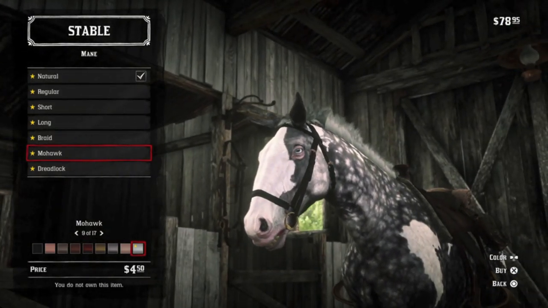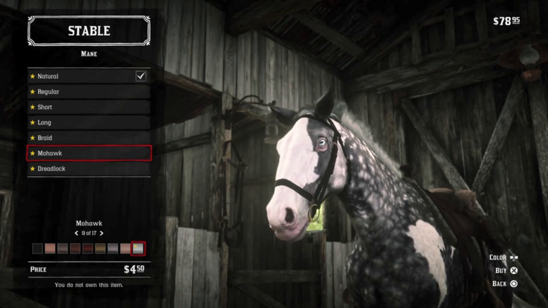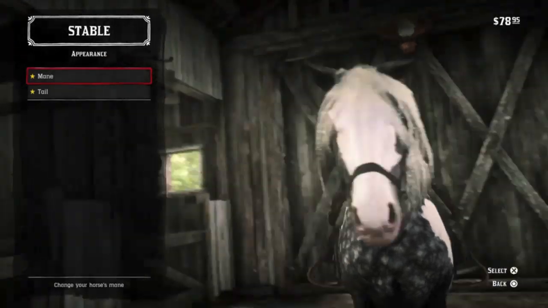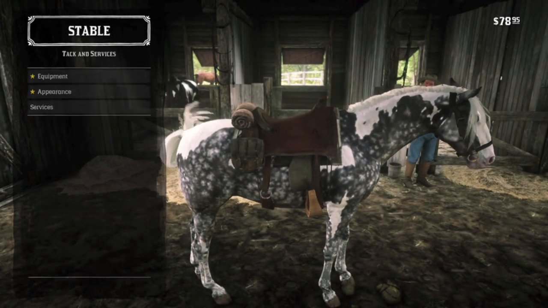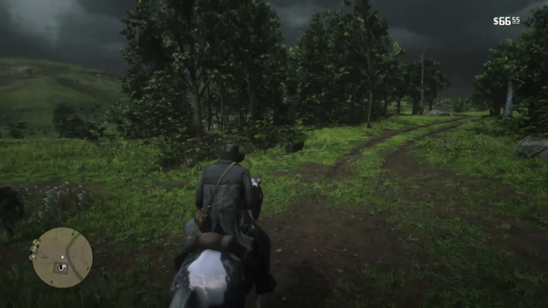So here she is at the stable, and she is a beauty. I usually like mohawks on my horses, but I could never match that snow-white mane, and to be honest, those blue eyes are a little creepy. Finally, let's head up back north and take care of that legendary Grizz.